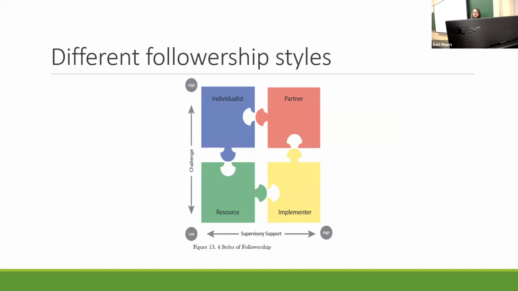So an individualist doesn't receive a lot of supervisory support, but receives a lot of challenge. One way of thinking about this is maybe you've been tasked with doing a group project for a class, and you're tasked with working on slides 8 to 10 of your group presentation. You say, you know what, I've got this, I'm going to do this on my own. And over the course of working on it, you might choose to say, hey, I actually added an extra slide. I thought it'd be good to have a slide for this image and do this separately, right?